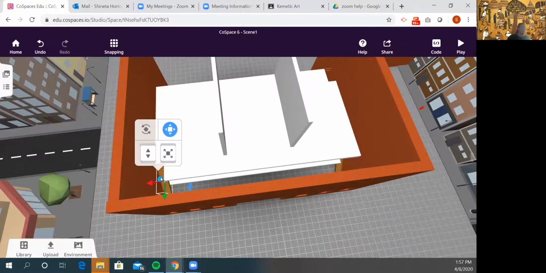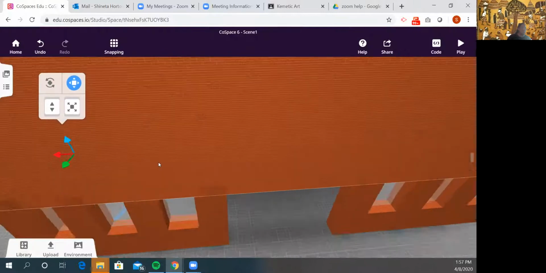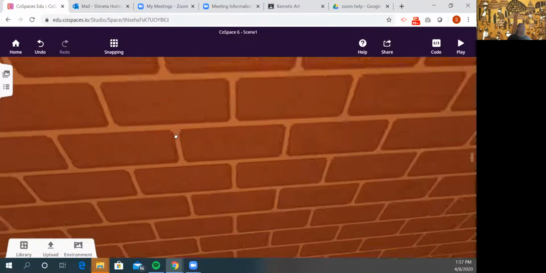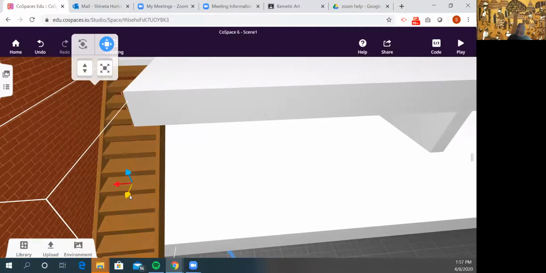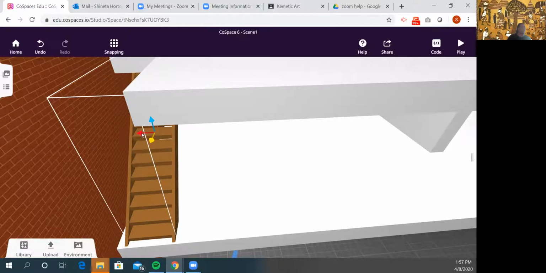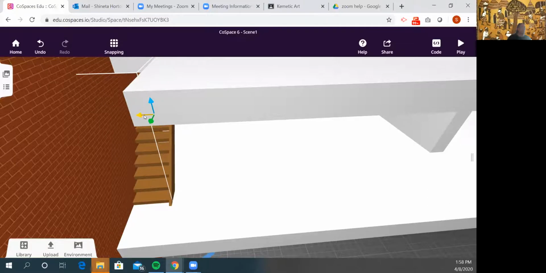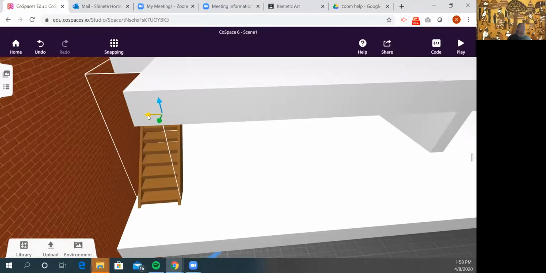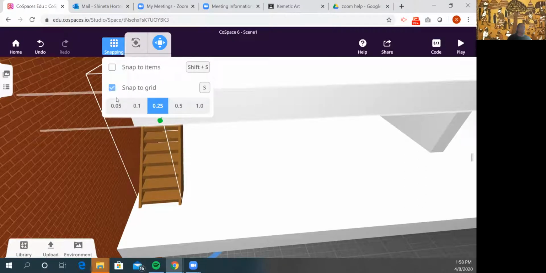So I just need to zoom in so I can see. I'm gonna try to position it. It's not gonna fit. It's okay. At least I have something to work with. Again, it's the snapping. So I can either take this off.